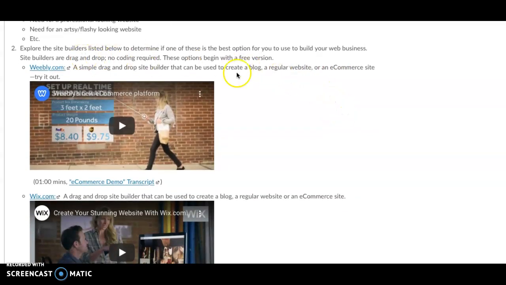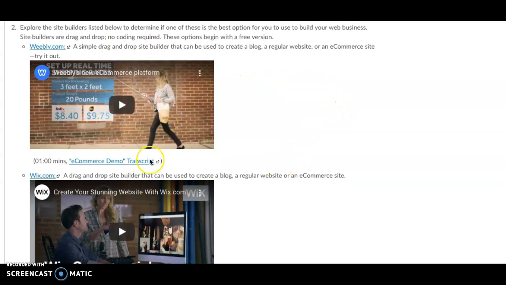So you've got Weebly.com, Wix. These are probably the two most common. There are plenty of other site builders. These are called drag and drop site builders because you can choose a prefabricated template and switch things out the way you want. You can start with sort of a blank template and drag different components on there. Like you want a picture here, you want a video here, you want a text block in this location and a link here. It's meant to be a beginner's level design.